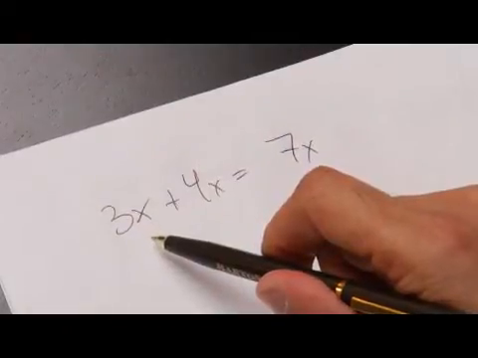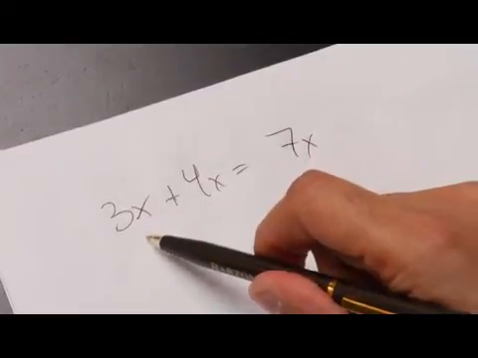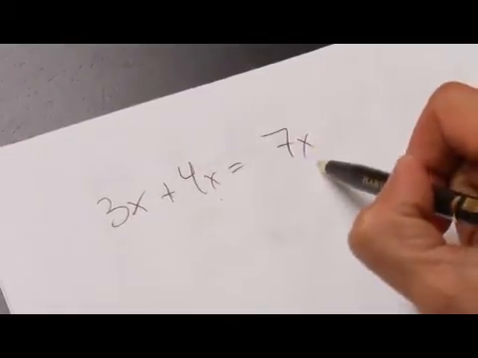To better help us understand how we're going to combine these polynomials, I'd like to illustrate some examples for you. The first example I'm going to illustrate is 3x plus 4x which equals 7x.